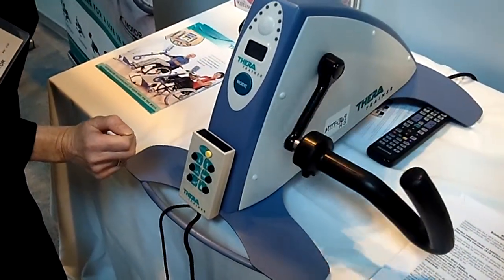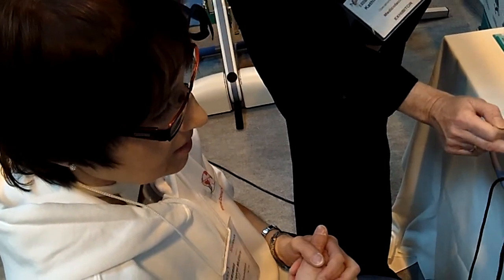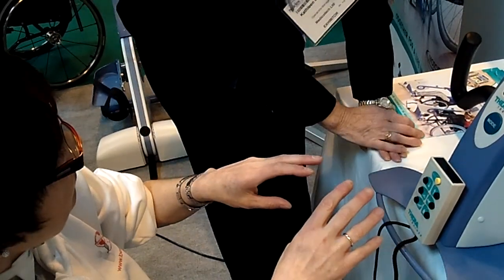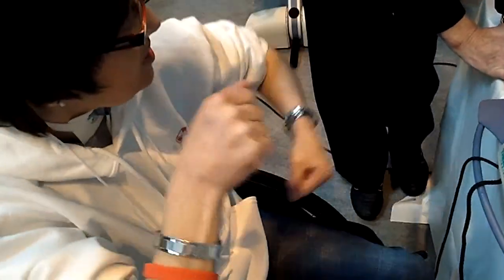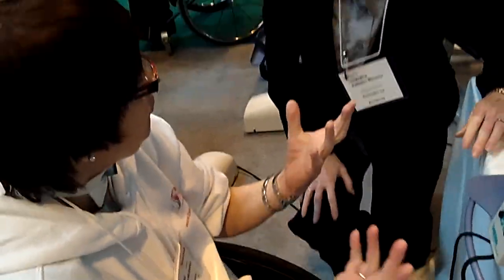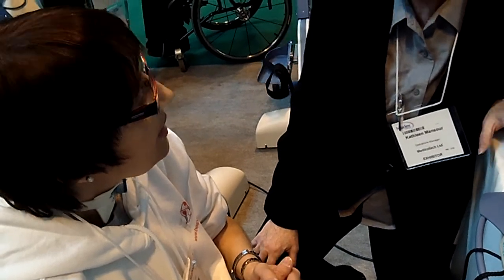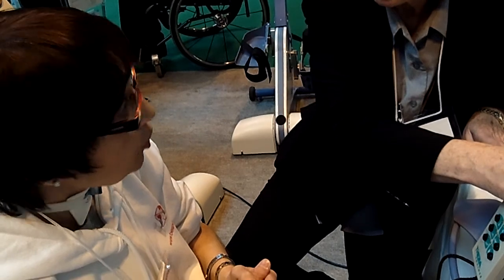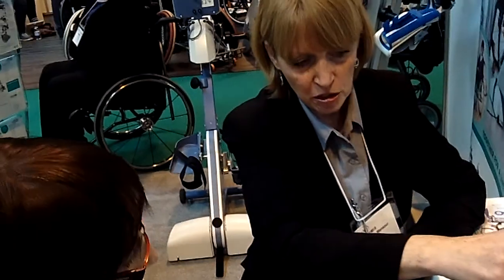You can increase the speed into doing it passively. If you want to do it by yourself, I'm basically looking for an exercise — to let me exercise. I've got full use of my arms. So the completely manual one is £695. So you don't need the motor. I don't need the motor, as long as I could still increase intensity — increase the resistance.